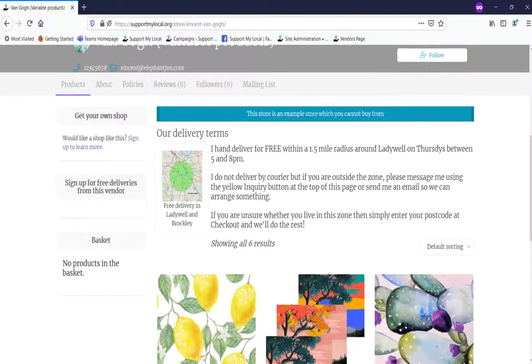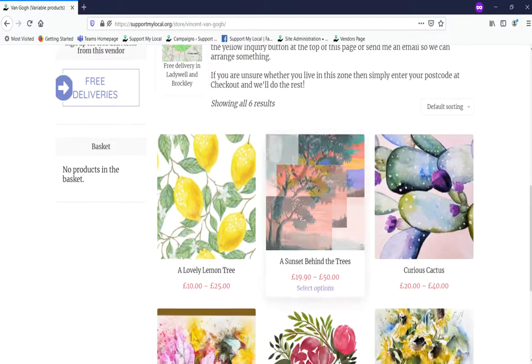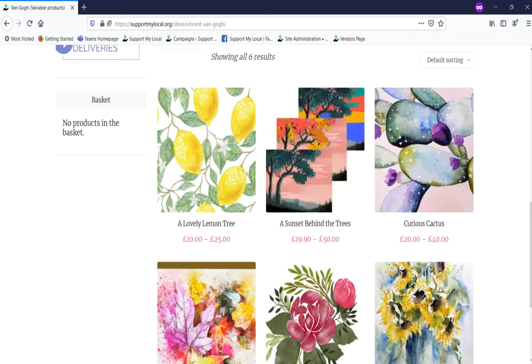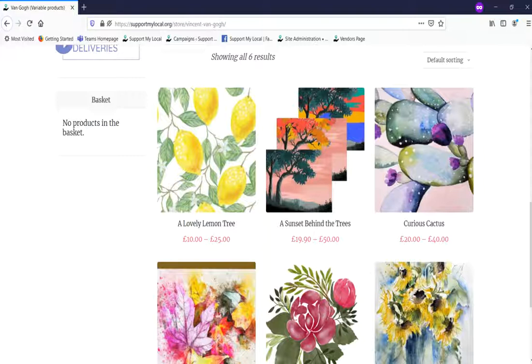As you can see, your shipping policy is visible here at the top of the screen, as well as on your policies page. This store has 6 products in it. As I mouse over the main product image, there or there, you can see that they fade into another picture. This is the second picture in the gallery of the product. Details on how to do this can be seen in the Create a Variable Product tutorial. Details on how to create a product in general are in the Create a Simple Product tutorial.